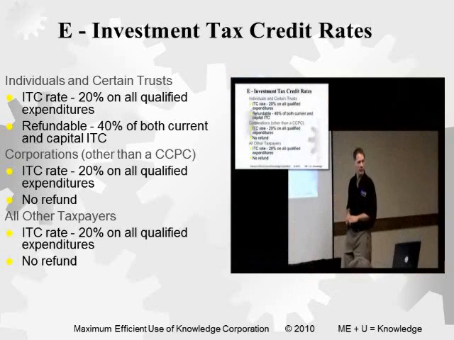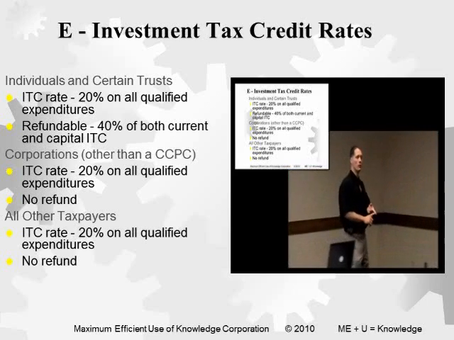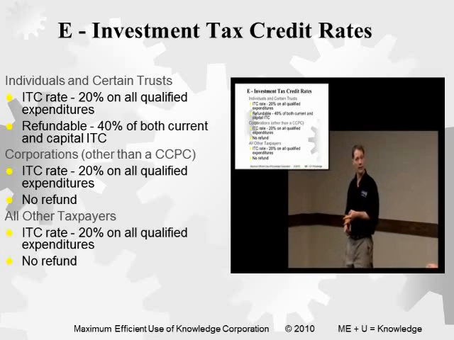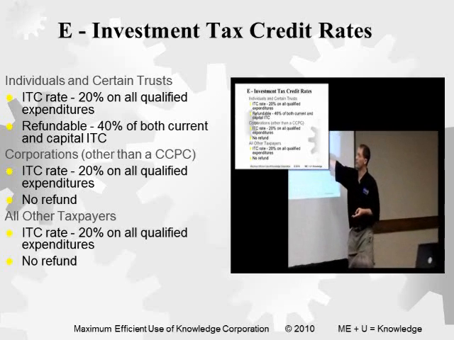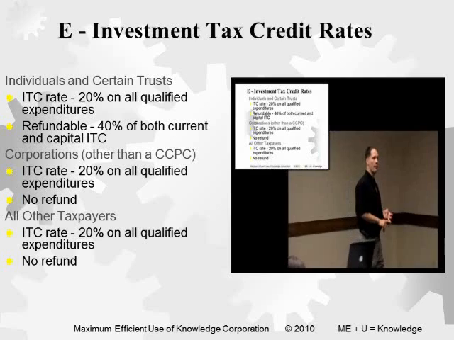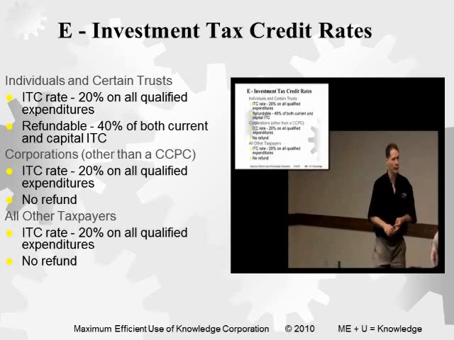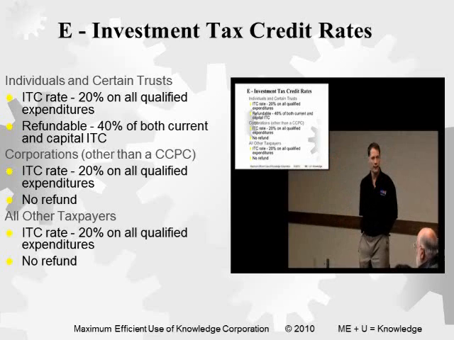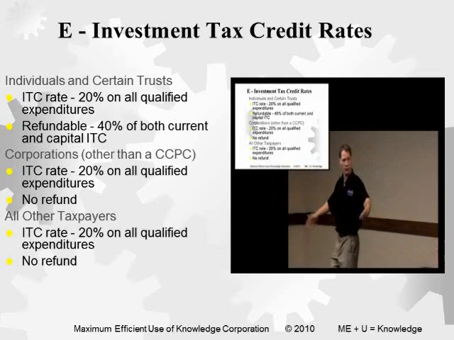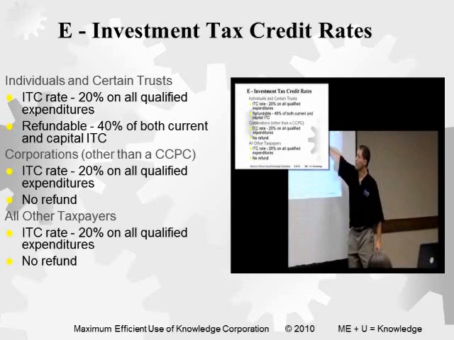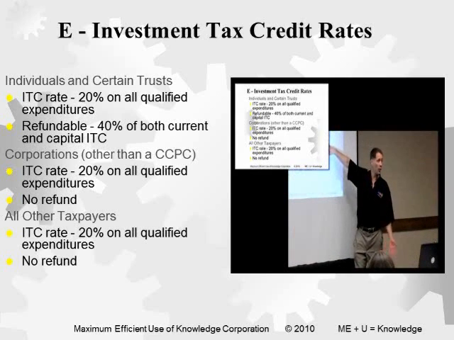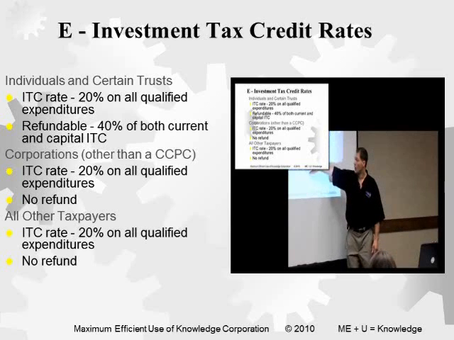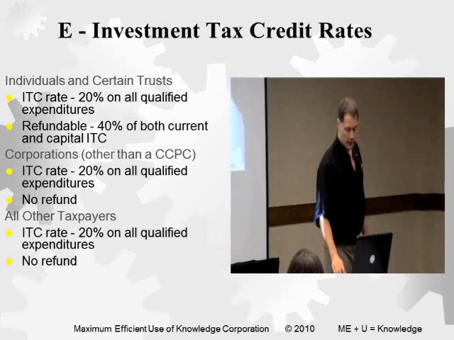If you're spending less than $15,000, it may make sense to keep it in your basement and file on your personal return. Corporations other than a CCPC — such as foreign-controlled corporations or companies listed on a public stock exchange in Canada — get a 20% non-refundable credit. Many of these companies don't bother to claim because they have $20–$40 million in loss carry-forwards to eliminate any tax anyway. There's a big push in Parliament to make these credits all or partially refundable to keep R&D that companies are moving offshore back here in Canada. All other taxpayers basically get a 20% non-refundable credit.